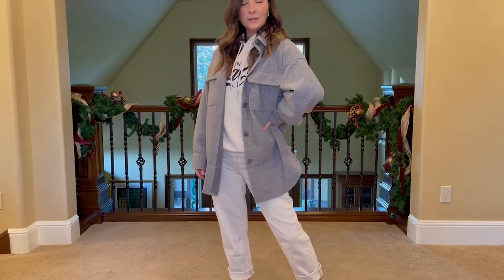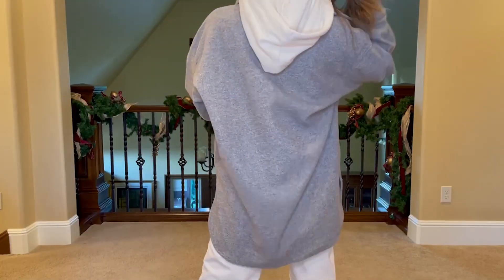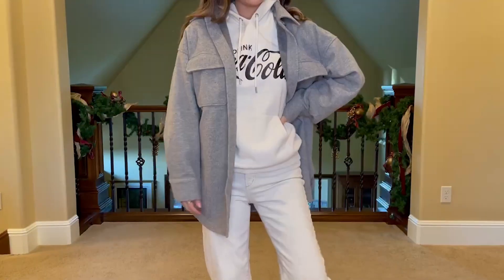So if you guys don't have a shacket in your closet — that's a shirt slash jacket you can wear either way — you need one. You should probably just get this super cute one from H&M. I feel like this is the perfect shacket; it can truly be worn as a button-up top or as a jacket. I styled it as a jacket and I feel like it's just very cool — this whole look is kind of street style. This thing is amazing and it is $30, which I feel like is a great price since a lot of shackets out there are more expensive. I got it in a small and I feel like it's the perfect oversized shacket.